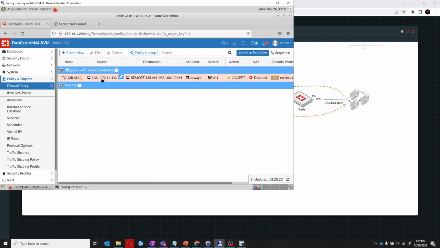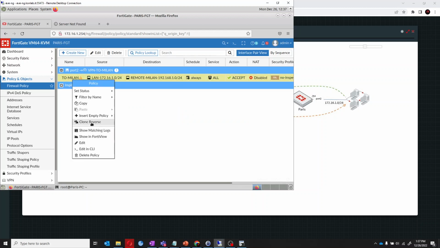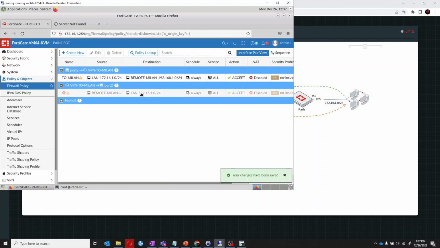Okay, this policy allows the Paris LAN to communicate with Milan. We need another policy which allows Milan to communicate with Paris. We can do it by clone reverse. It reverses everything.